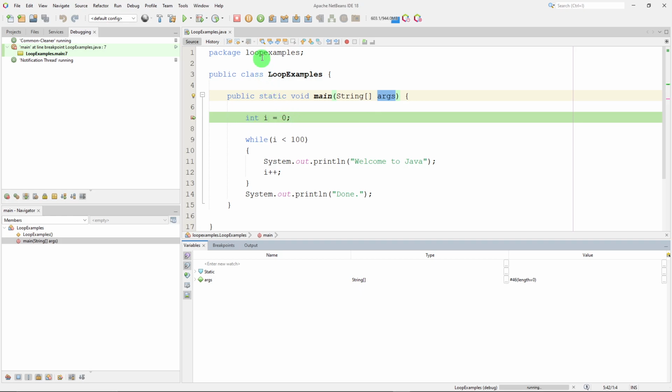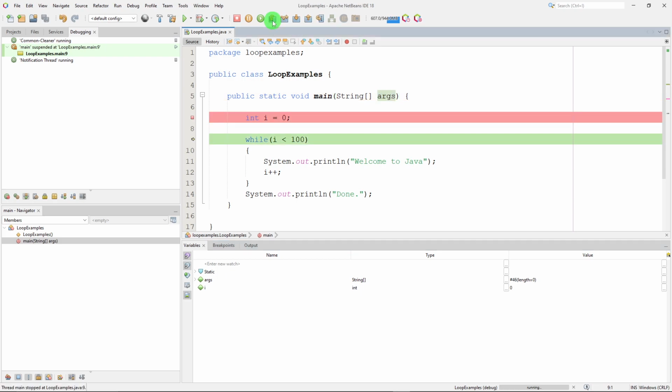So to run this line, I'm going to go up here to my debugging tools that appeared when I started debugging. And the step over button, it's got the little arrow that points down around. It steps over any function calls that might be happening, and it will just run the next line of our code. So I'm going to go ahead and click that. And it just ran this statement that initialized I equal to 0.